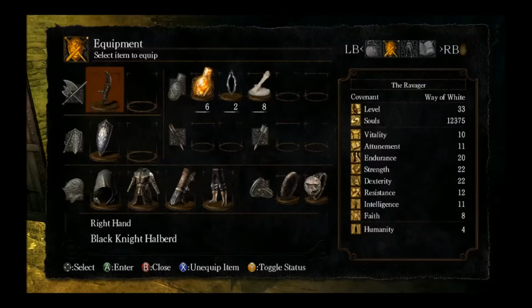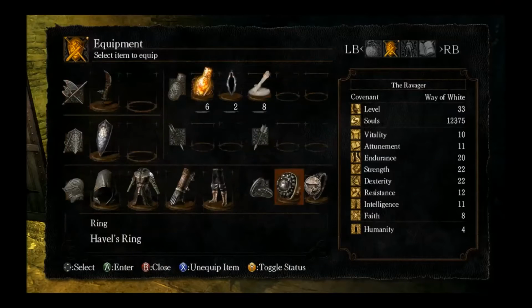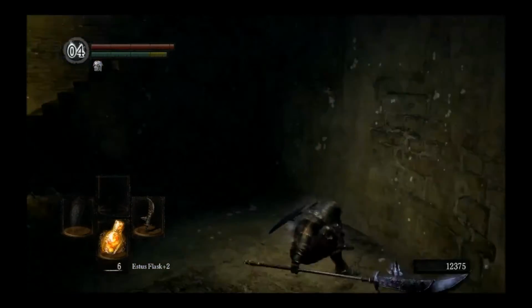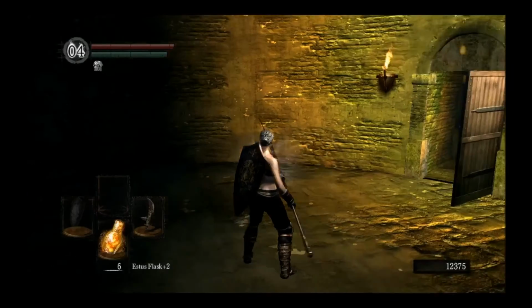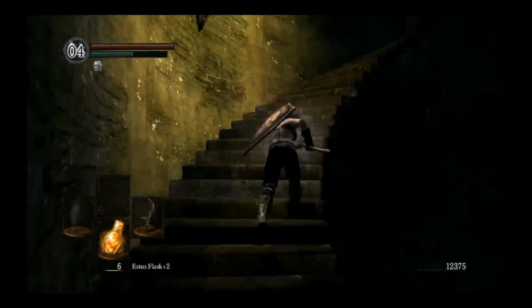And that's Havel's Ring, which is a very useful ring. Especially for knights and warriors who get heavy armor builds. Is it half? No, it increases the amount that you can carry by 50%. Oh, okay. So now... Oh god, we're still overweight. Because it's really stupidly set up so that you can never have armor. There we go. That's the good stuff. So now the Ravager can roll to victory.